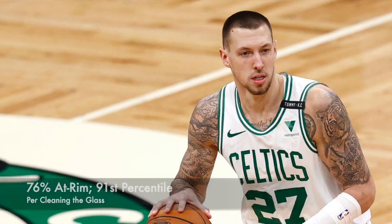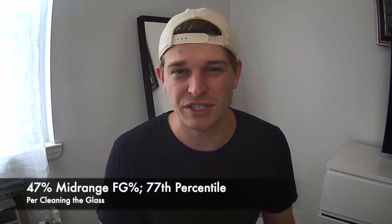Daniel Theis is an incredibly solid backup that can finish at the rim. He can also pop to the mid-range on a pretty steady diet, and he can sort of stretch to 3. He's been an incredibly solid defender his entire career, able to play the cat and mouse game in the drop coverage, and at this point in his career, occasionally hang on switches. He's basically been a rotation guy on playoff rosters for his entire NBA career, and I've liked Theis's game for a long time. He's just incredibly balanced.